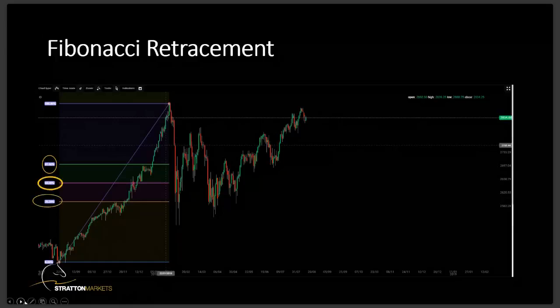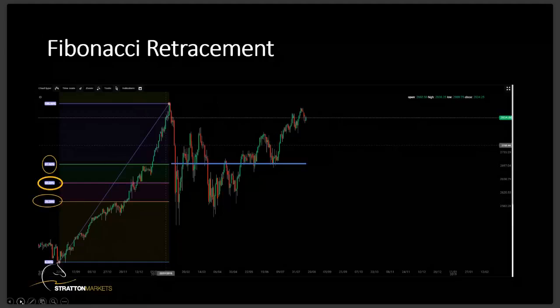Now, the theory behind the Fibonacci retracement is that when you see an uptrend, using the Fib retracement gives you an indication of a potential support level for which you can then buy in again and rejoin the trend. Retracement, obviously, because it falls back down before it starts going back on its trend again. And as you can see, these key levels have indeed acted as a support. It's come down and touched and started to move up again.